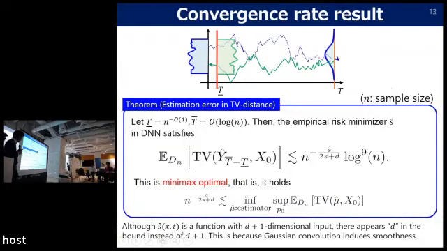Here we bound the TV distance, the total variation distance, between the true distribution and the distribution of our generated data. We generate the data, denoted by y hat, and consider the distribution of the generated data and the true distribution. The distance between them can be bounded by a constant times n to the minus s over (2s plus d). You can see that the rate of convergence is characterized by the smoothness. As the smoothness increases, the rate of convergence becomes faster. If the target distribution is very smooth, it is easy to estimate. But if it is not, the estimation problem becomes harder, and the rate of convergence becomes slower.